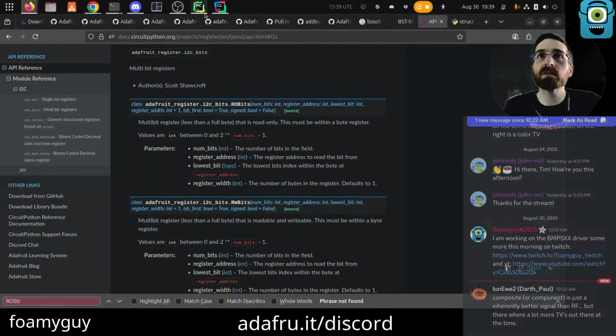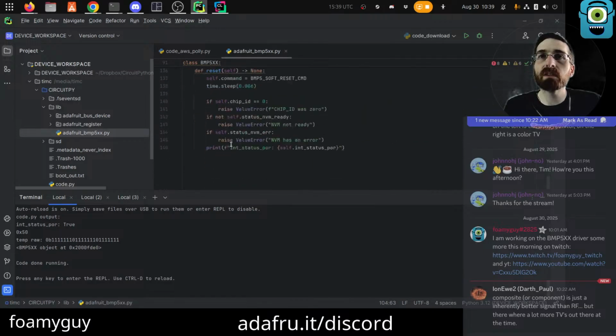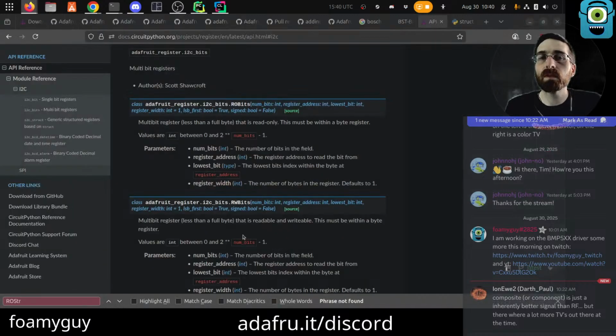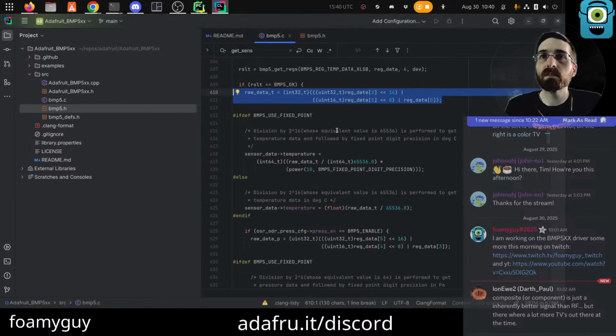Because I printed it out as bits, but we could print it out as a number and it would be a number. It does still need to be divided.